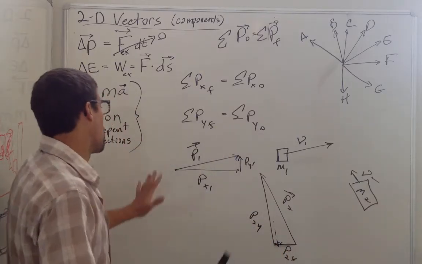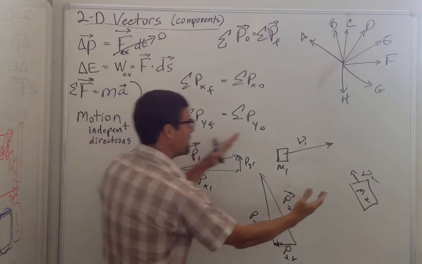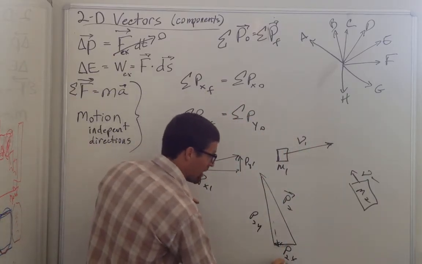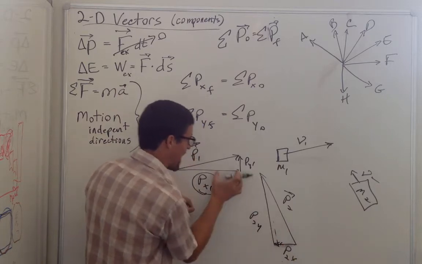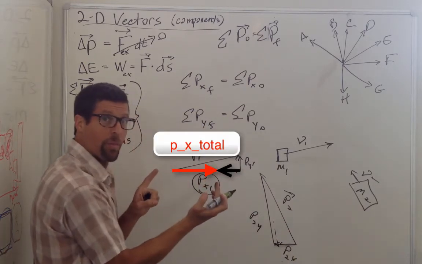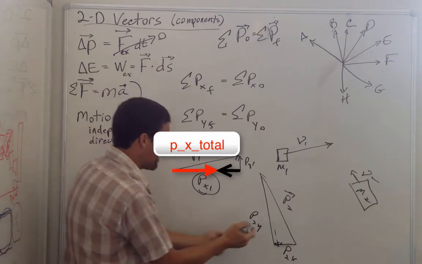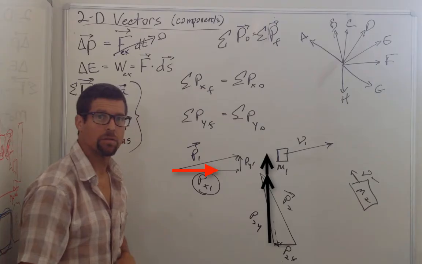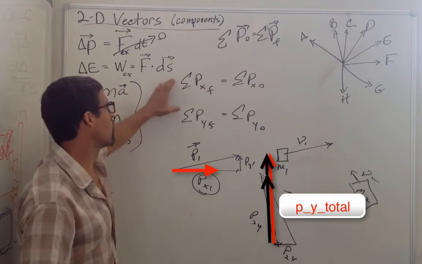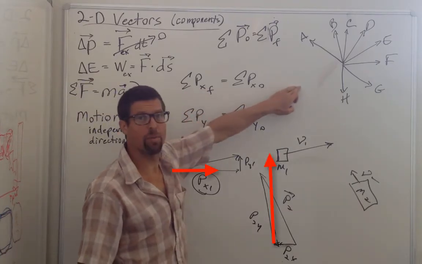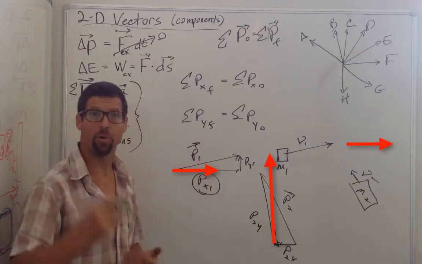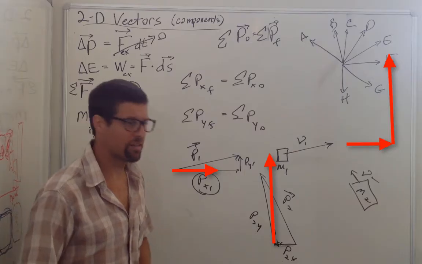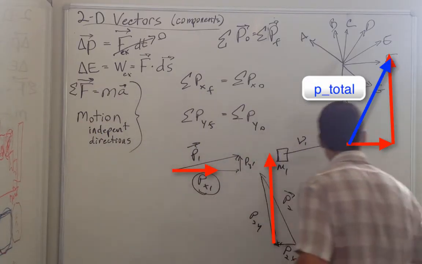And then I can say I know the total momentum when these things stick together is going to be, in the x direction, this momentum minus that amount, so you have a little less momentum in the x direction. And in the y direction, it would be this momentum plus this amount. So you could work just finding your x component of momentum, and that would give you your x component of velocity, and the y component of momentum, which would give you your y component of velocity.